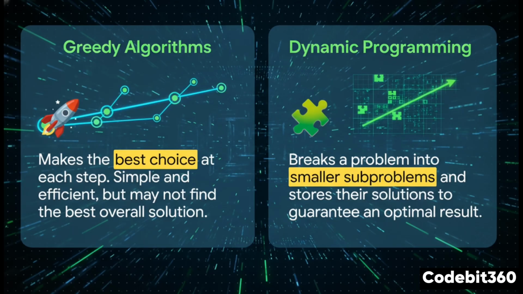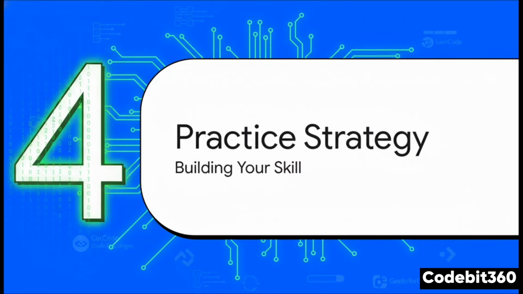Dynamic programming, on the other hand, is the methodical planner. It breaks a big problem into tiny little pieces, solves each piece just once, and remembers the answer. It's a bit more work up front, but it guarantees you'll find the absolute best solution. Now, this next part is maybe the most important of all. You can watch a million tutorials, but at the end of the day, DSA is a skill you build by doing. So let's get into your practice strategy.